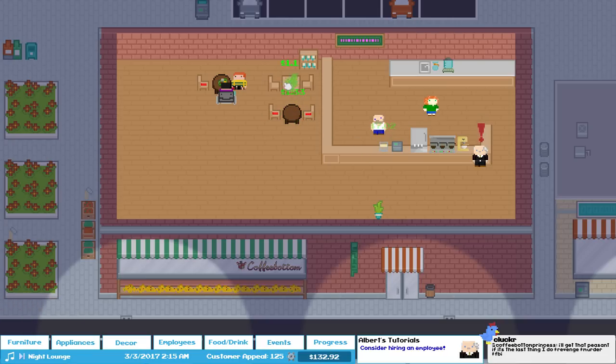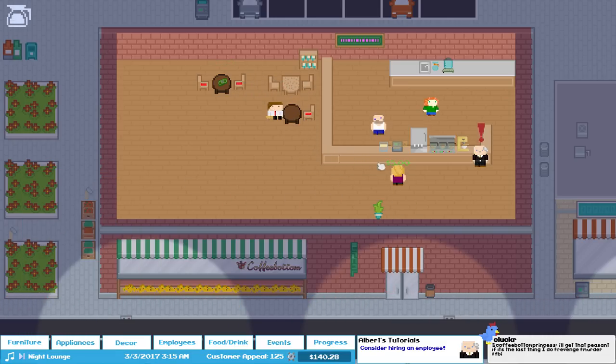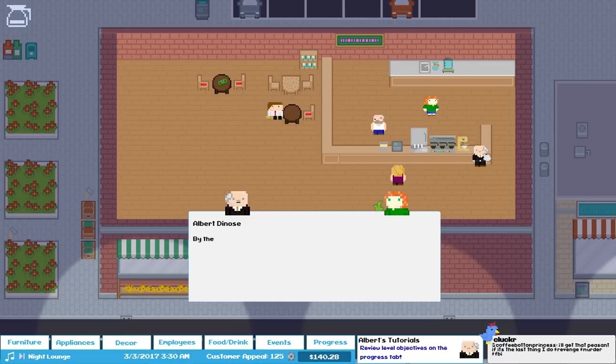Go ahead and grab our tips, man, because there are tips laying all over the deck. What the hell is this? Oh, it's a guy sitting there. Now grab your tip, too. See, Bib is boatswain. He dreams of one day owning a small asteroid, because that's normal. That's totally normal. Oh, our buddy has something to say to us.